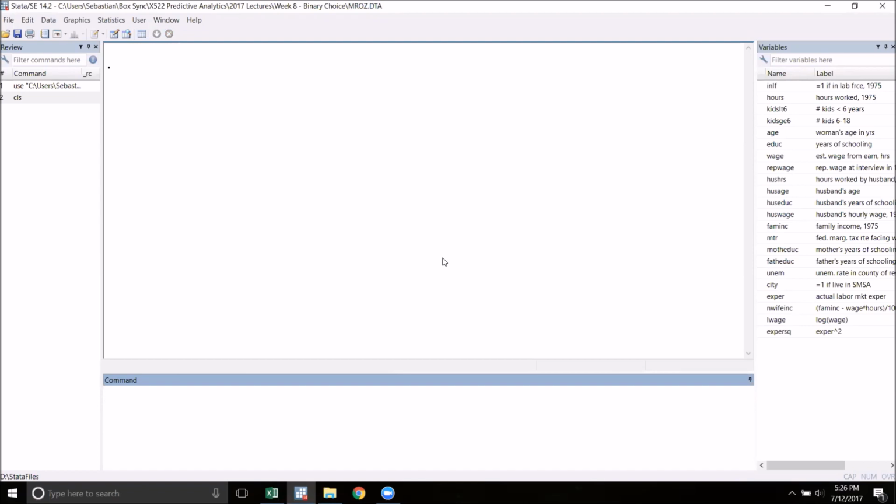We'll start out with the linear probability model. This is the most basic way to estimate probability. We're simply going to run a linear regression with the labor force dummy as the dependent variable. To do this, I'll type reg INLF, for in labor force, as the dependent variable. As the explanatory variables, I'll include number of kids under 6, number of kids over 6, and finally, nwifeinc, which is essentially the husband's income.